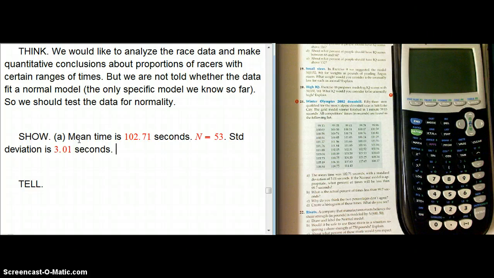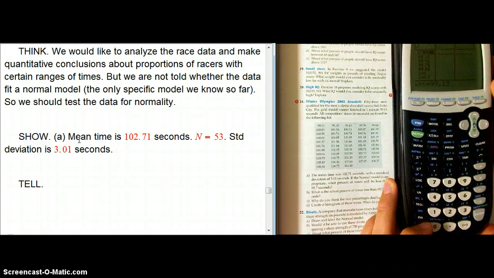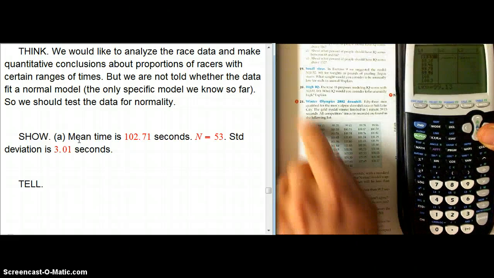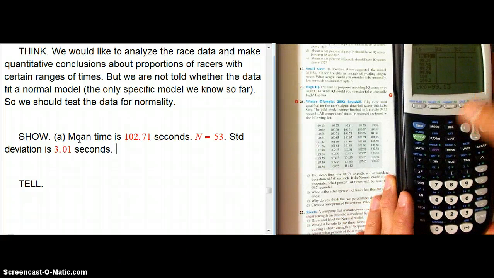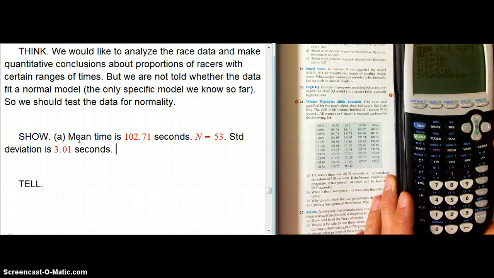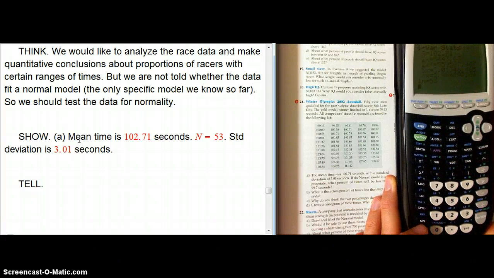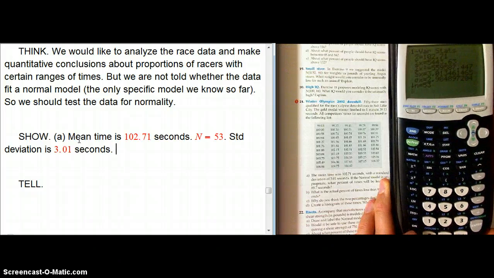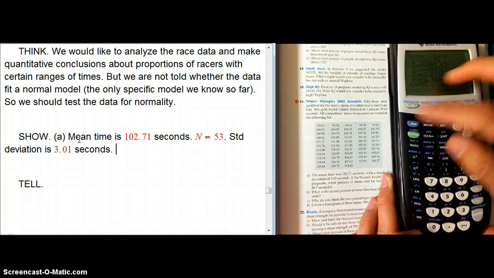Let me actually, let's go ahead and do that. I've already put this in. If you do stat edit, I put this in as L1. If I did, just to check their calculations, I could go to stat, calc, one var stats on L1. And indeed, mean is 102.71. Hopefully you can see that. And the SX there is 3.01. So that's how we could have done that by ourselves.